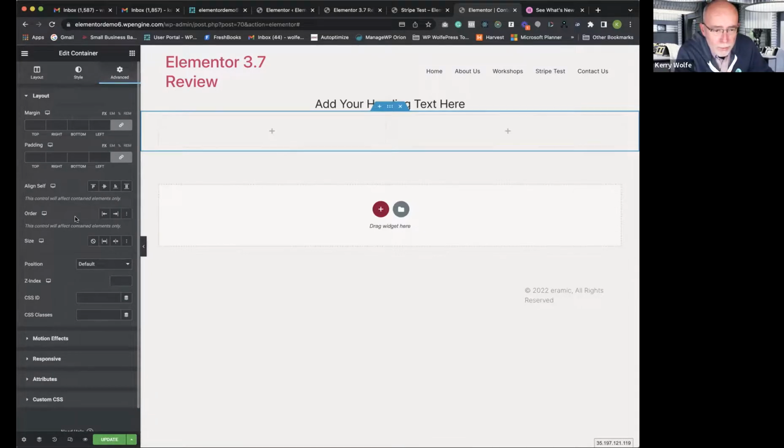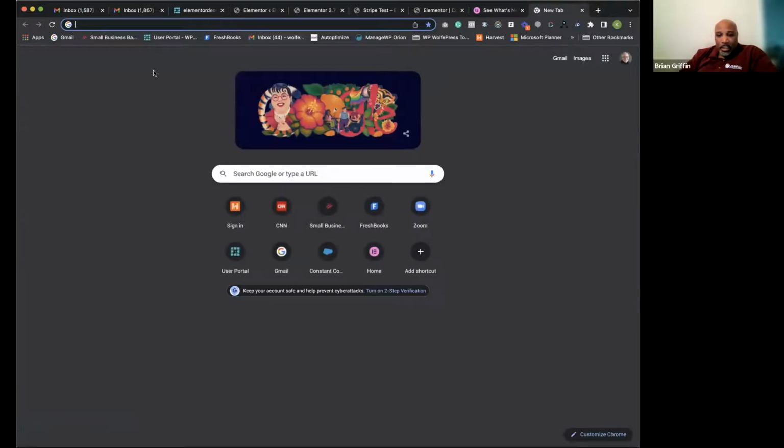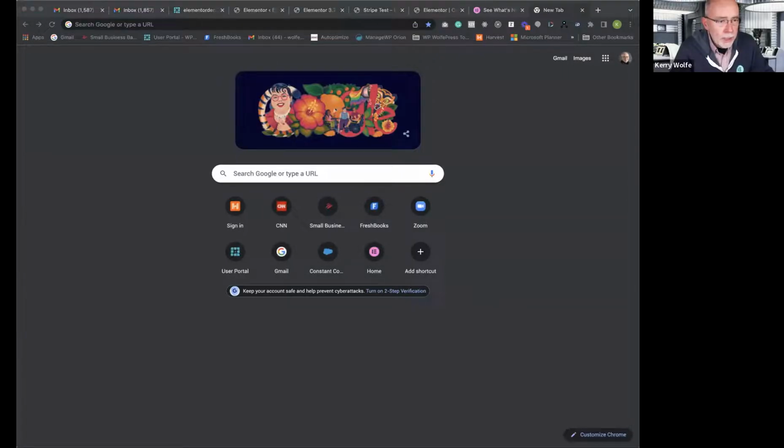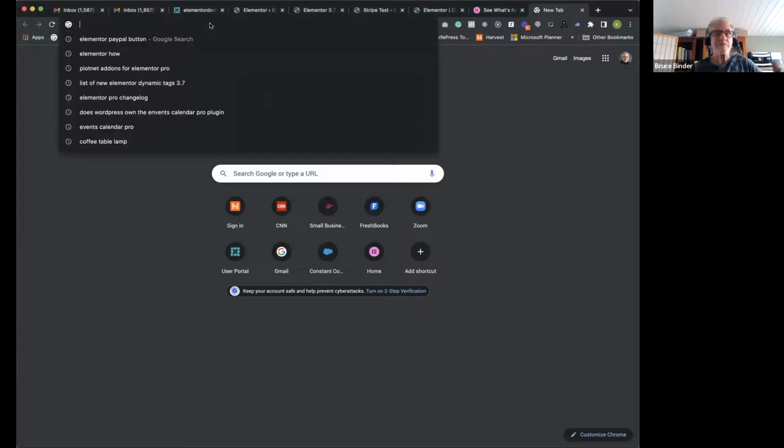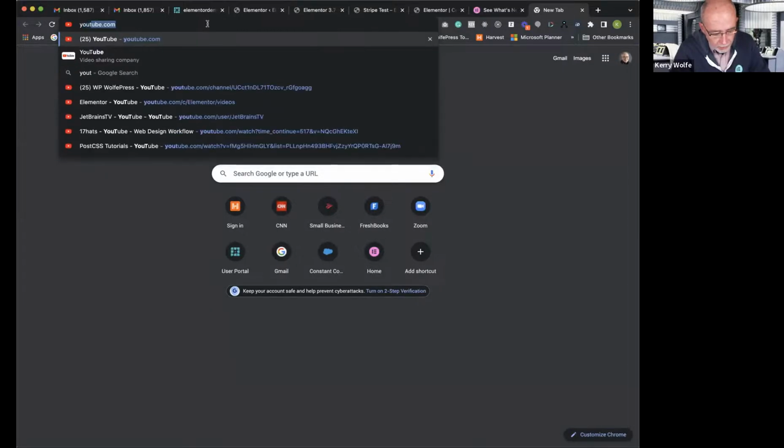I don't know if any of y'all are familiar with Flexbox, but the way you align things, I just dropped the link in the chat for the complete guide to Flexbox.